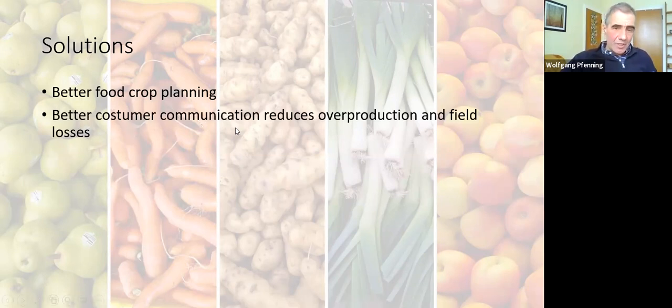Better customer communication means we need to get in contact with all the people that get food from us and do the coordinating so that, again, with the aim to not lose as much crop either in the field or along the way. But that's also not so easy sometimes, because sometimes we here on the farm get a broccoli double crop. That means, due to weather, even though the plants got started in the greenhouse on the right schedule, at harvest, it could happen that two blocks come on at once, creating a glut now, and in 2 weeks down the road, a gap. So we have to learn how to manage that.